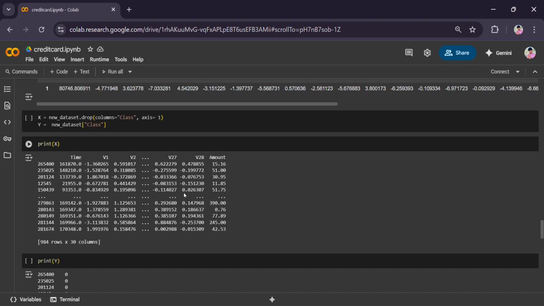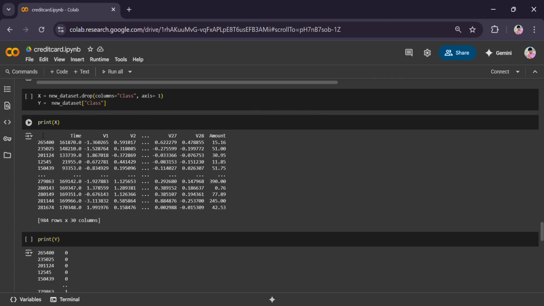Next you can go to the train and test datasets. I gave X as the new dataset features and Y as the new dataset classes. The classes are separated and assigned to a new variable called Y. By printing X, it will give the transactions, the training transactions, with 984 rows and 30 columns.